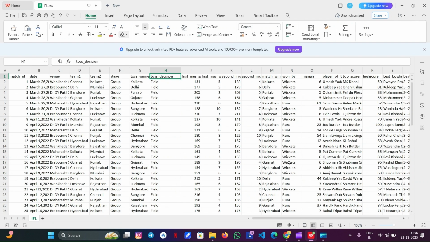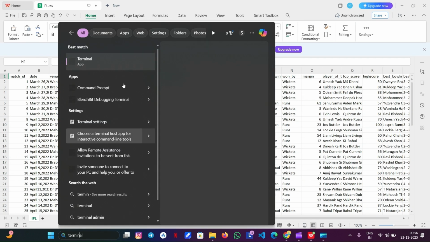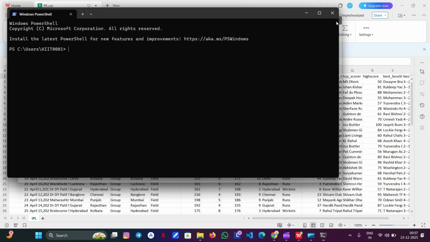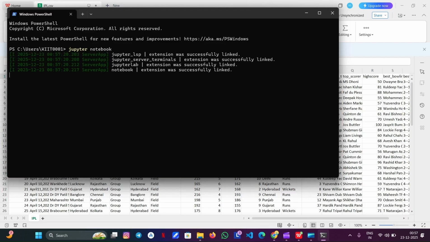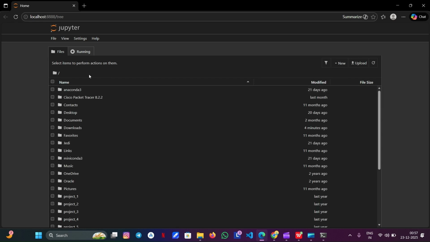So now let's open the terminal. Okay, I clicked two times. Now we just have to type here jupyter notebook. Then after that a prompt will open in which our Jupyter notebook will be there. You can download Jupyter notebook easily from Google. Just type Jupyter notebook download and you can easily download it. Many videos are there that you can watch on YouTube.